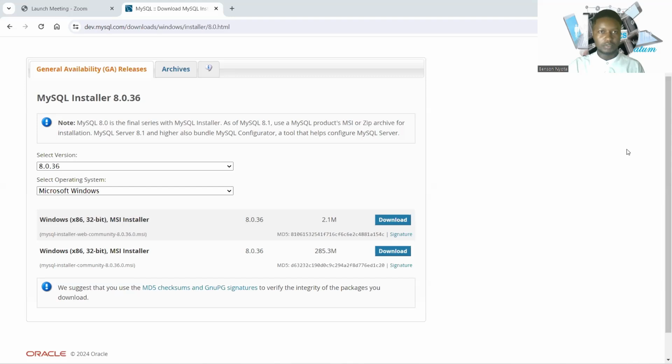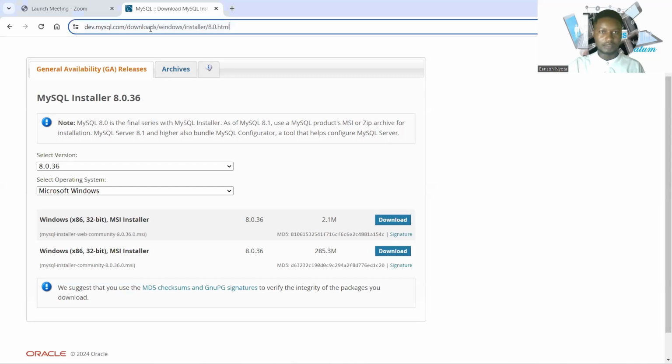Use this link that I've highlighted here and also in the description. Then choose this bigger version of it. You don't have to use the offline one, the online one. You just use this bigger version of it, and whenever you click on this, it will automatically detect the operating system that we're using.